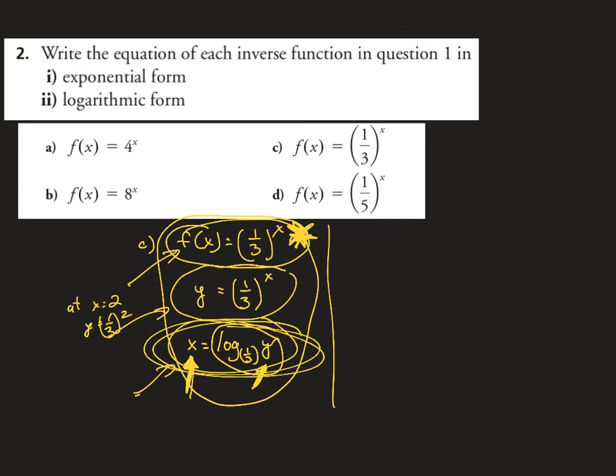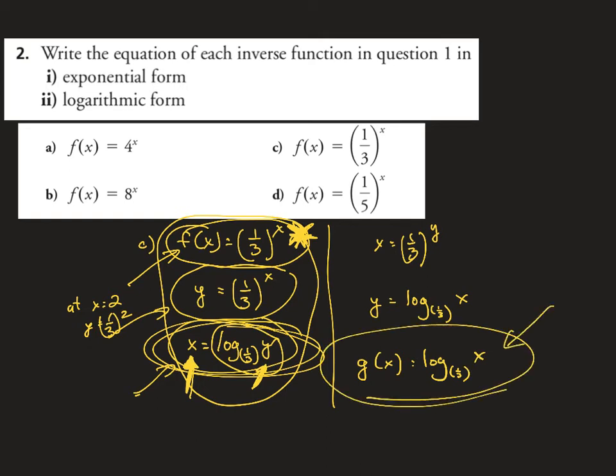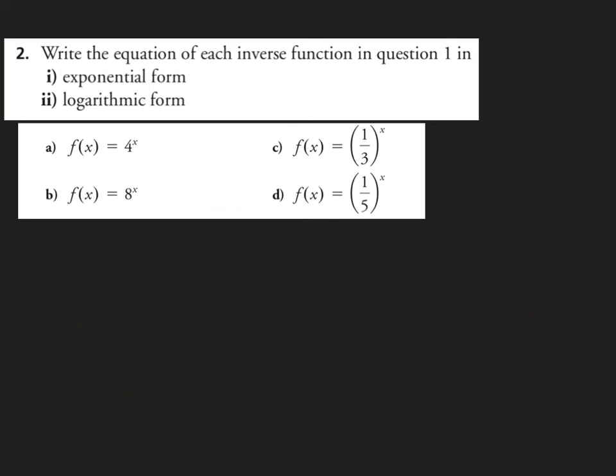All right, let's do the inverse for all of those. So the inverse, instead of y equals 1/3 to the x, you're going to get x equals 1/3 to the power of y. Or we can say y equals the log base of 1/3 of x. And since that's also a function, we can say g of x equals the log base 1/3 of x. And this is the most convenient of the three of them because we just plug in an x value and we're going to get the answer. I'll just let you do part D on your own.